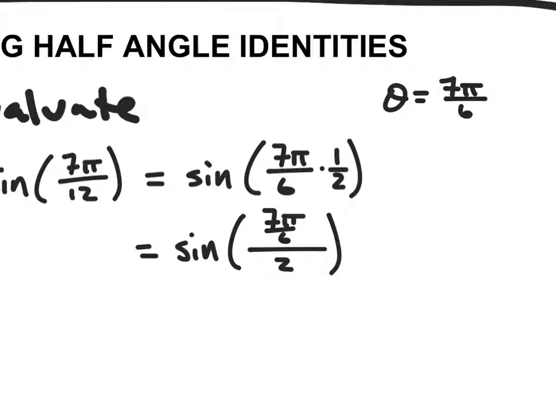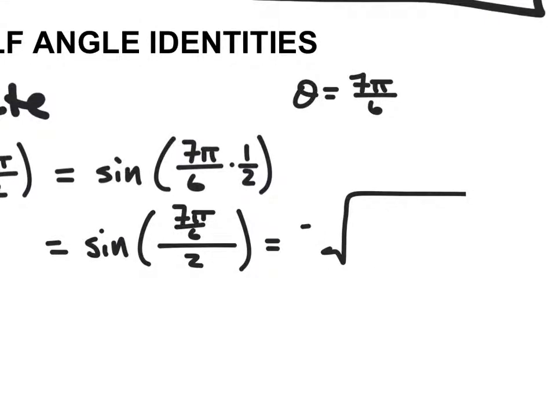All right, so to evaluate this, what I'd want to do is the square root, and let's think about something. Where's theta at? Theta is in quadrant 3, so the y value would be negative. So this is going to be the negative square root. That's where the plus and minus comes in, depending on where our angle is and the value that we're trying to use here. So since sine is y, quadrant 3, we're going to choose the negative square root.